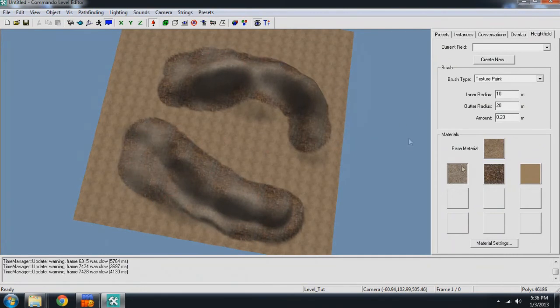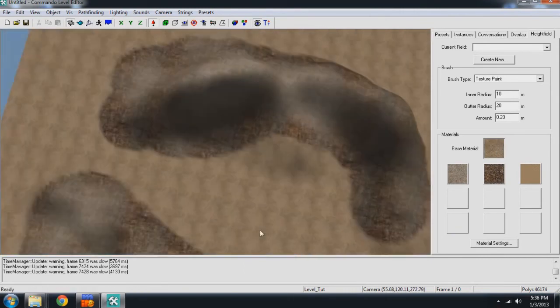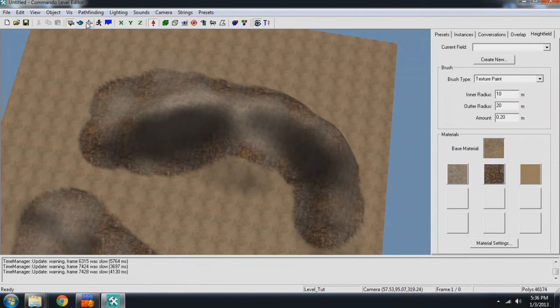Then I'm going to paint in a little bit of another texture, just so that the textures are kind of mixed. And then I'm going to go back to the rock texture and just bring in a little bit more of the rock.